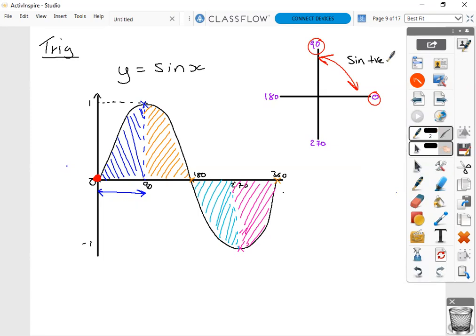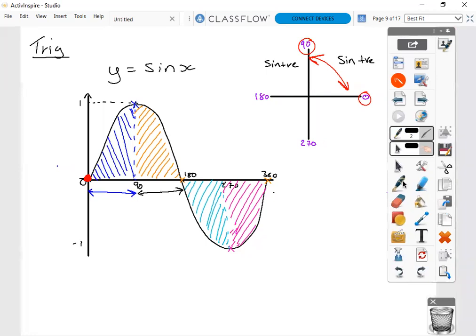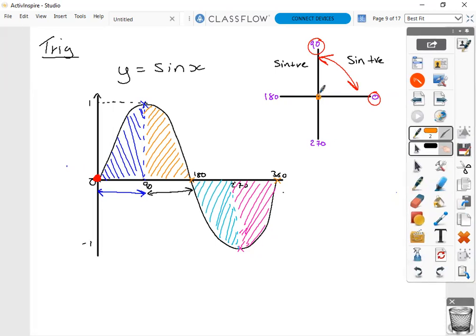Okay. Starting at 90 this time, top of the graph, traveling to 180. Again, sine is all positive. So that 90 at the top of that cross this time means I'm starting at 90 degrees, as I rotate again anti-clockwise around my center point of the cross. Sine on my graph is always positive.